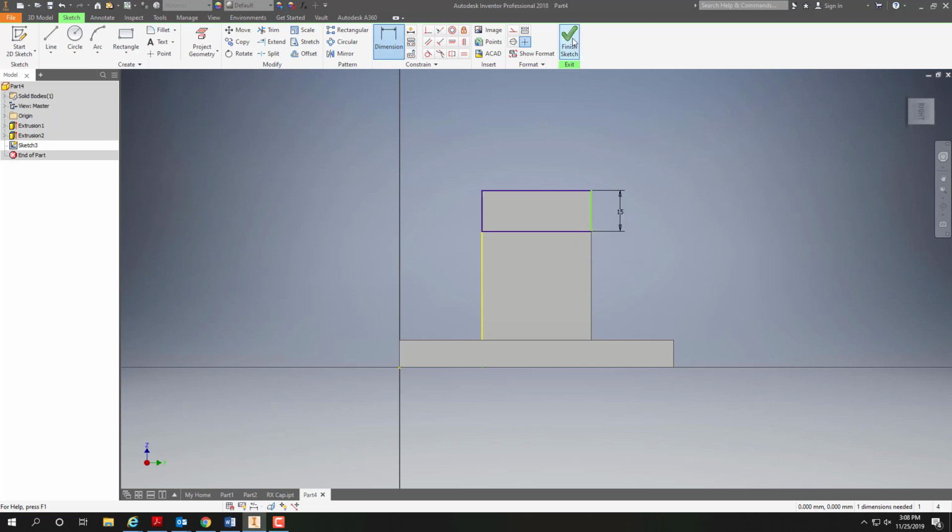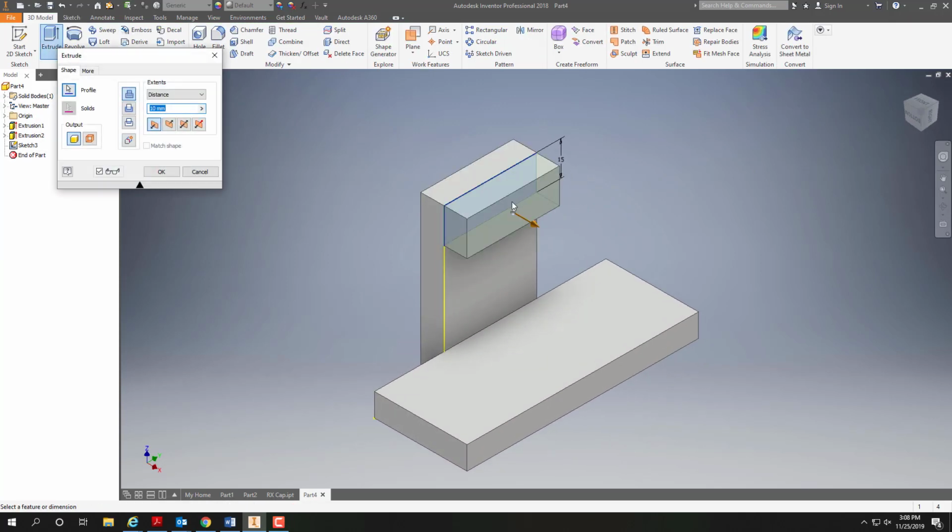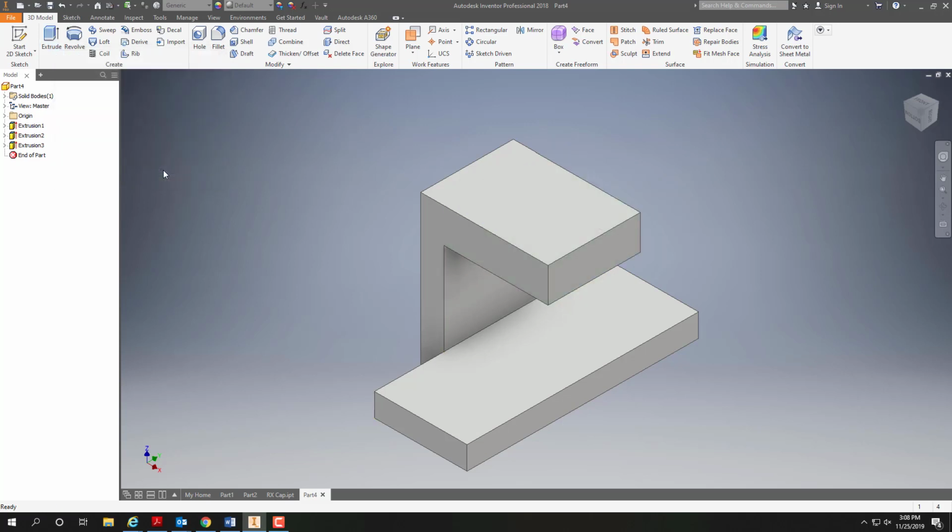Then we'll finish that sketch, and it's going to extrude out. Now we look at the overall length, it is 55, and this one section back here is 10, so we want to extrude that out. 55 minus 10, which is 45, and then we hit OK. So our part geometry has now been created.